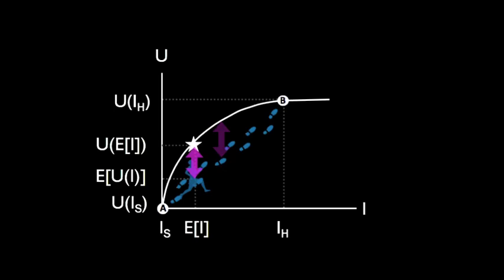Okay, pause for a minute and think about how this lines up with what we'd expect if we didn't know economics and we were just trying to mentally untangle this. Well, if you have a 50% chance of getting sick, again, that means you have maximum uncertainty in your life. You have no sense as to whether you're more likely to get sick or stay healthy. So you've got lots and lots of uncertainty. And we know people don't like uncertainty because they're risk averse. And so if you take away the uncertainty, that makes them happier. So in other words, there's a big gap between the path and the utility function at P equals 0.5.